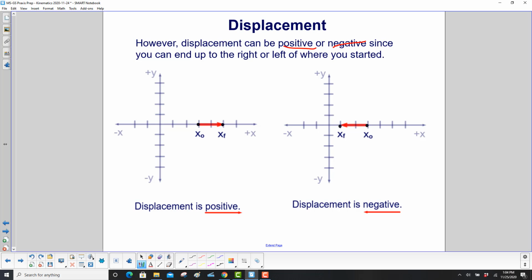you started. In this case, you started here at the 3rd mark, you wound up at the 5th. So you have x final minus x sub 0, that gives you a positive number. Your displacement is positive, or to the right. Or in the case of the Jersey traveling, your displacement would be to the east. In this case, you started here at 3 marks out and came into 1. So in that case, your displacement is negative, or to the left.